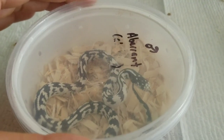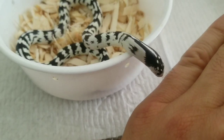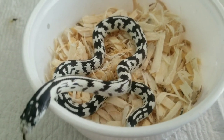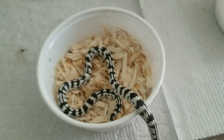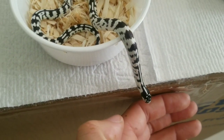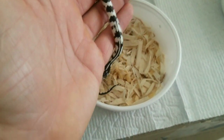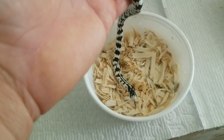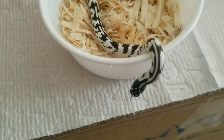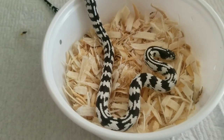All right, guys, so this is the male. I could already tell he's a little bit more flighty, so I gotta be careful with him. I'm pretty close to him in case he tries to run out. Check out the nice whites, the pattern on him is really nice. I really like this guy right here. This is typical, when snakes are small like this, a lot of times they're a little flighty and they calm down as you hold them and they get a little bit more size. So I'm going to actually set up the bins for these. I'm going to take some more pictures outside and videos, show you a little better what he looks like. And I have another box to open, so let's check it out.